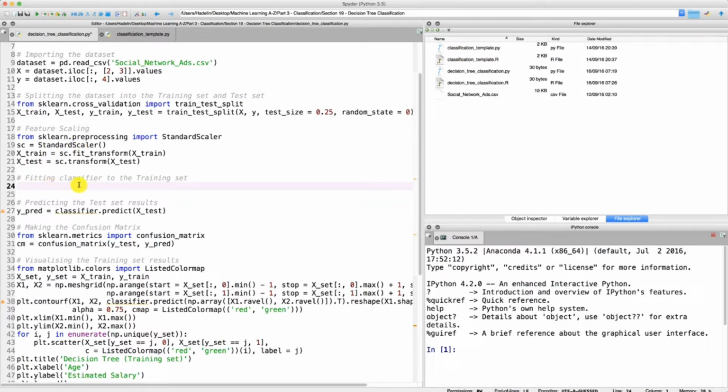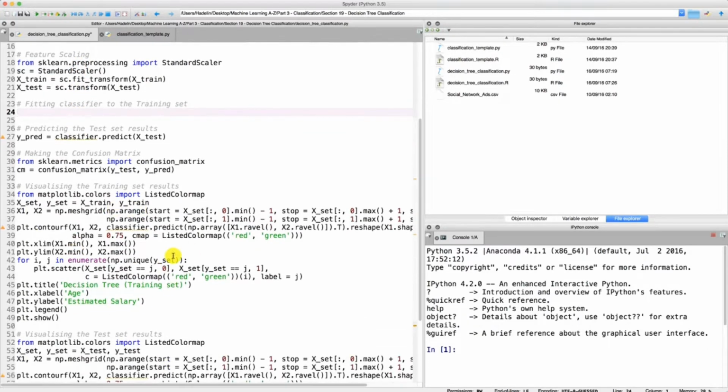But here, since that's not the case, we would not really need to do this. Besides, when we are making some decision trees model, we want some interpretation, because we can plot some trees to represent all the different conditions in a decision tree. And in the conditions, of course, you don't want to have your scaled value, you want to have the real original value, so you wouldn't apply feature scaling.